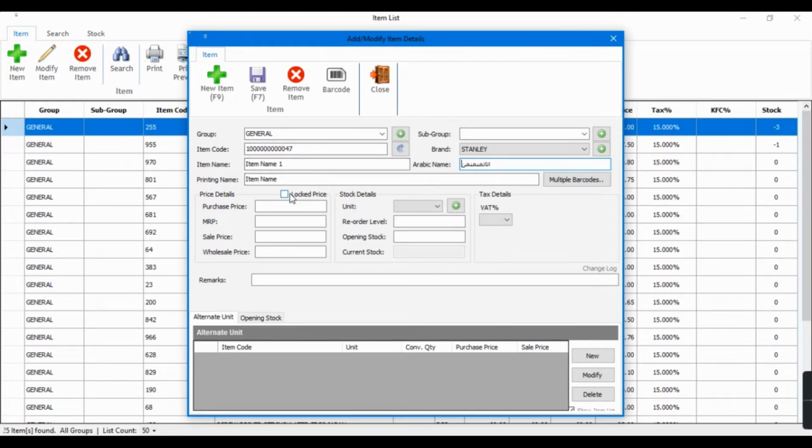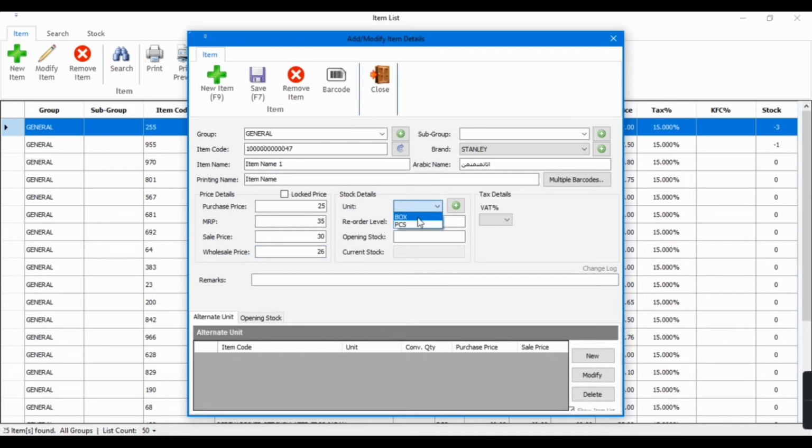And then locked price means the person who is entering in the sales cannot change the rate. This is for counter sales. And the price details you can enter here, default purchase price and the default MRP, and the sale price and the wholesale price.